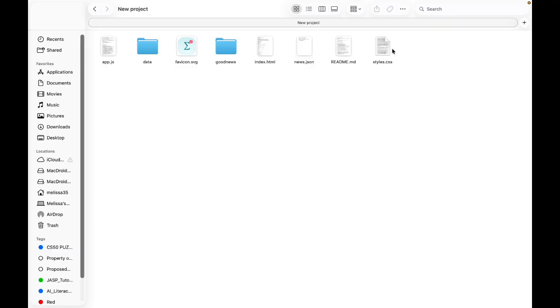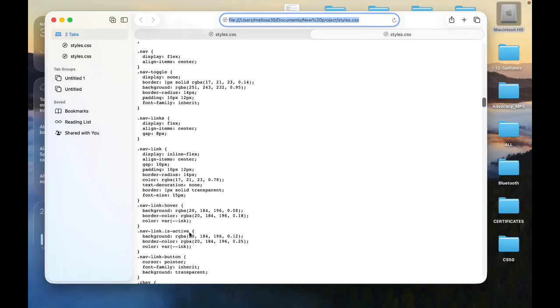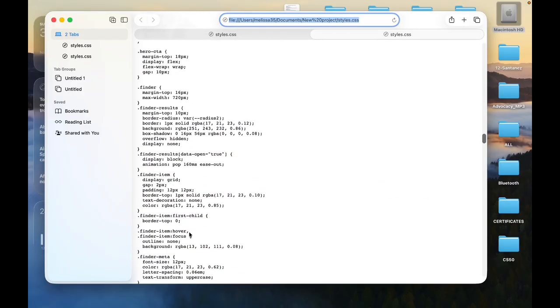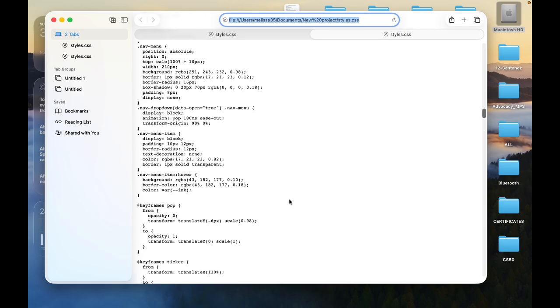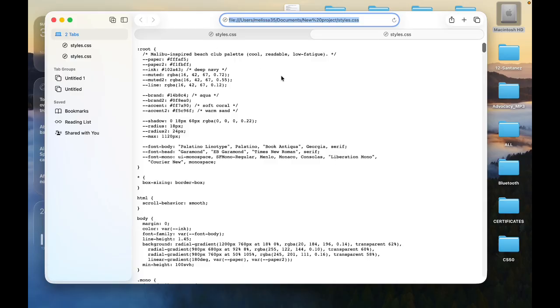Next is the styles.css. This is responsible for the styling, literally like the font and the background. I'll explain that later. This is what you can see from the style.css file. Again, I prompted to change the color from what it previously generated, orange and white.